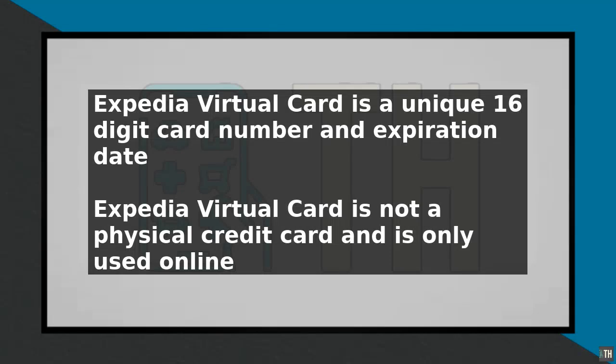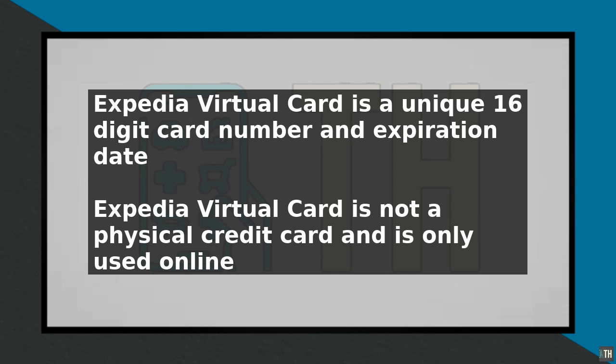Welcome to this tutorial on using Expedia Virtual Credit Card. Expedia Virtual Card is a virtual payment method offered by Expedia that allows you to make secure and convenient payments for your travel bookings. In this guide, we will explain what Expedia Virtual Card is and how to use it.